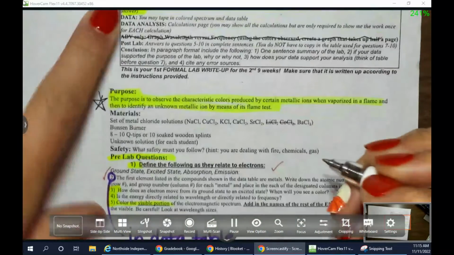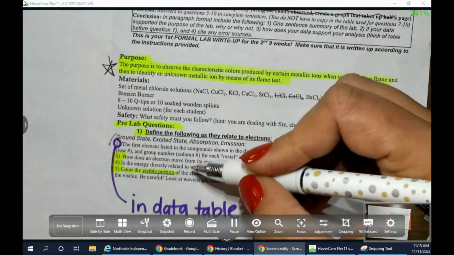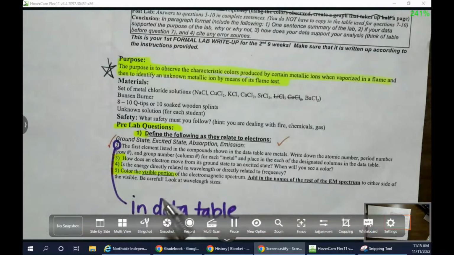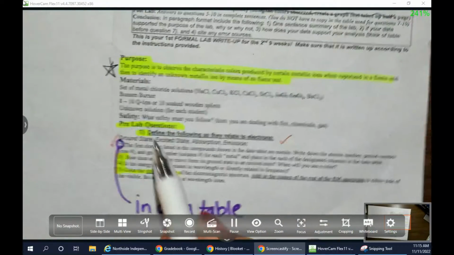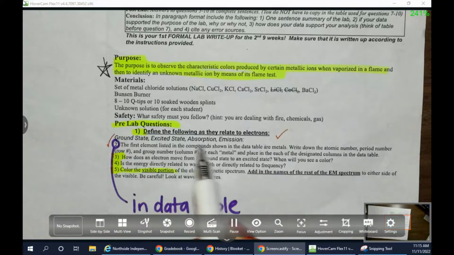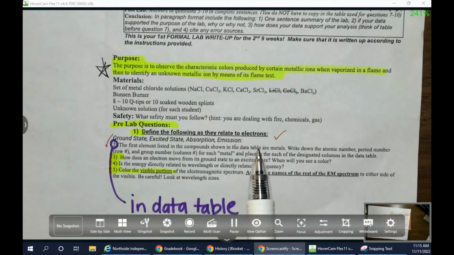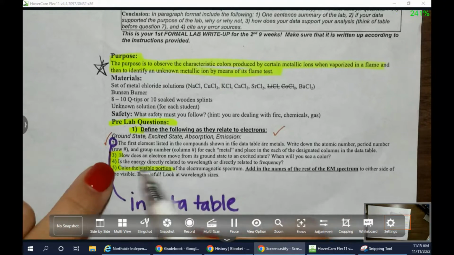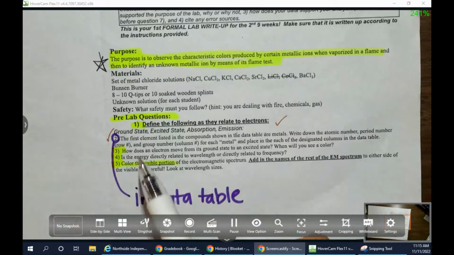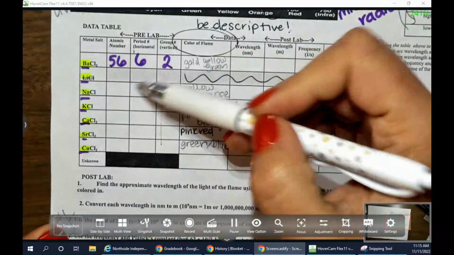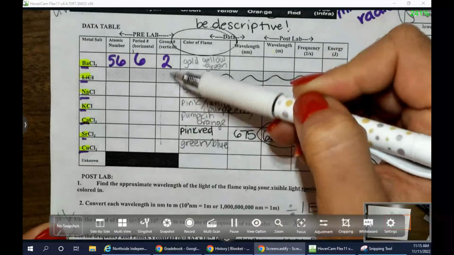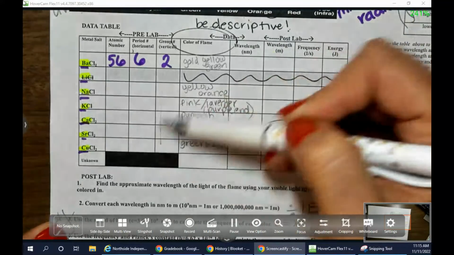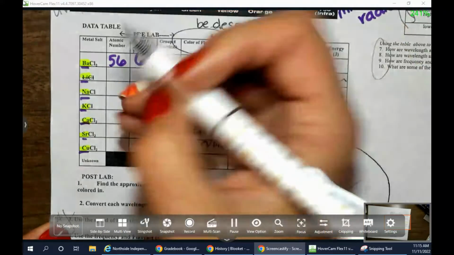Then going back down here, the pre-lab questions. If you have your pre-lab in front of you, check to see, do you have all 4 of those definitions? Remember, you could have looked on Google. I can go grab you a textbook if you need that, or use your notes. Once you had 4 definitions, you had to flip it over to the data table. You had to write things into these first 3 columns using a periodic table. I already went over that on day 1, so if you need help with that today, make sure you let me know.